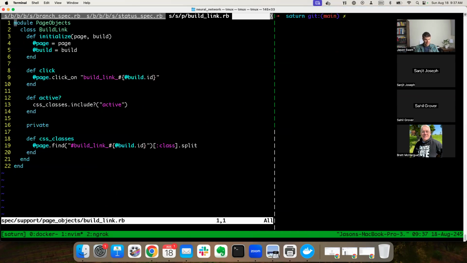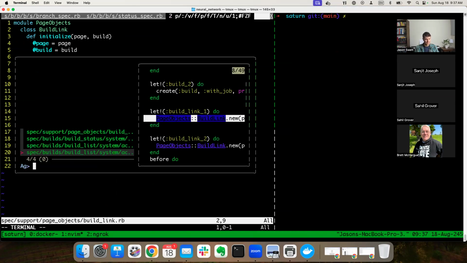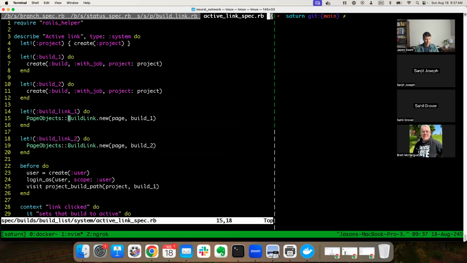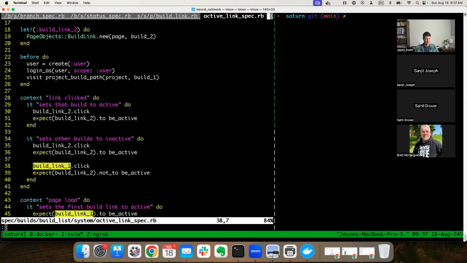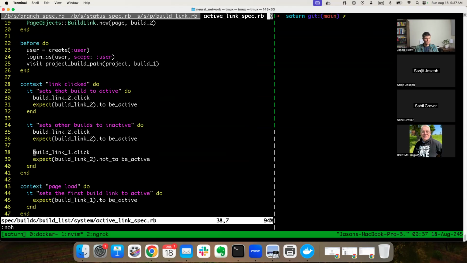Okay, so I have this page object for something called a build link. Let's see where that's used. Okay, so apparently I'm using it here. It's build link 1 and build link 2. Yeah, so I'm clicking these build links and expecting them to be active or not active.